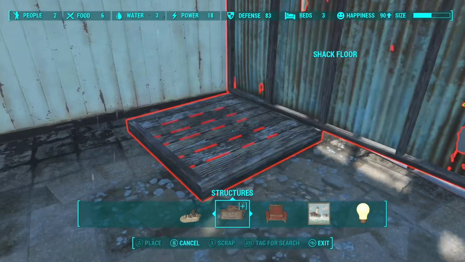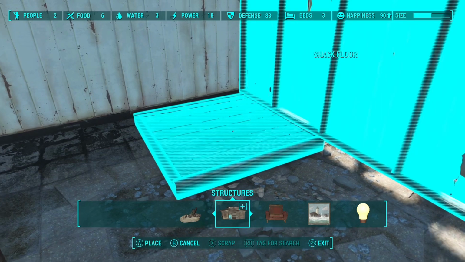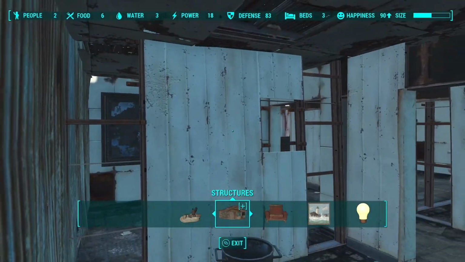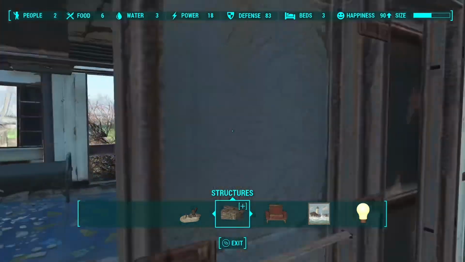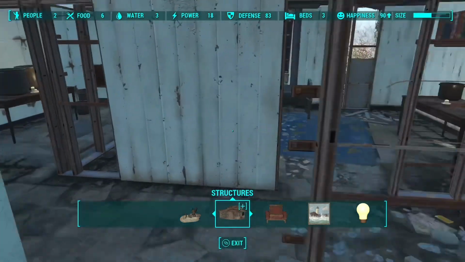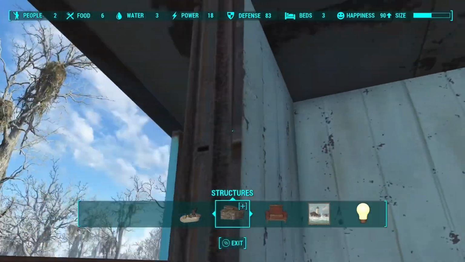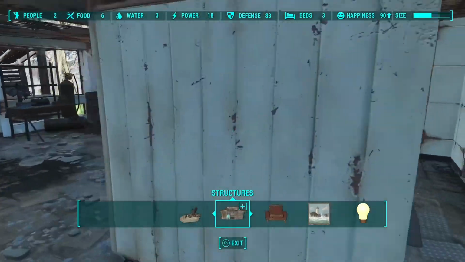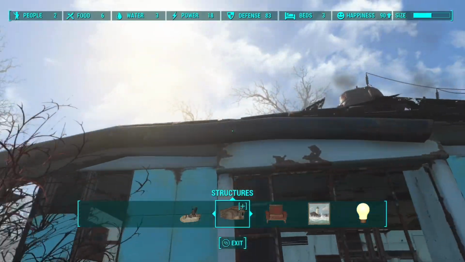A lot of people do this to re-roof Sanctuary. This isn't Sanctuary, but just like Sanctuary, this will help keep rain from getting into the house. If it's programmed correctly, the rain will stop leaking into the house, and any beds that are in the house should be okay. As far as I can see, it looks like my diameters and everything were correct.